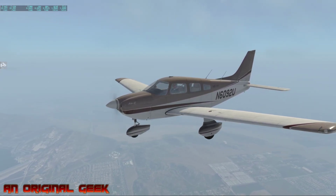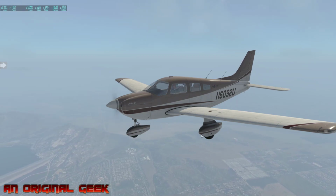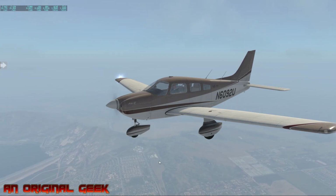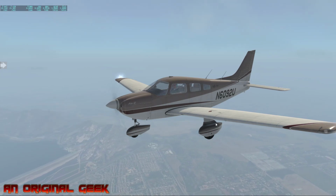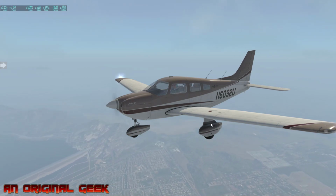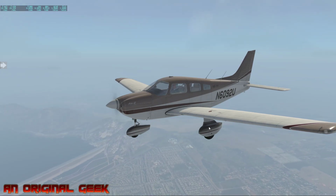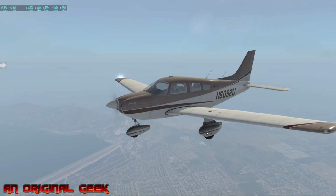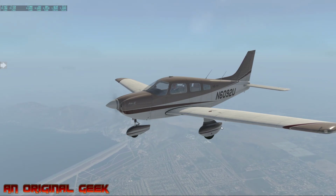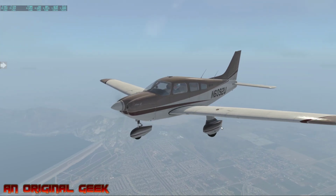And one of the nice things is you can also turn on and off the wheel skirts there, which actually does give you an improvement in airspeed by about, I'm just guessing. I didn't look at the documentation, but at one point I was flying one of my test flights just after I bought this the other day, and I turned them off, and then my airspeed dropped by like 4 or 5 knots or something like that.